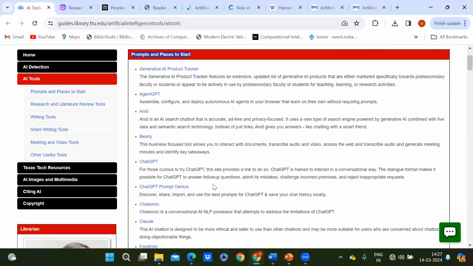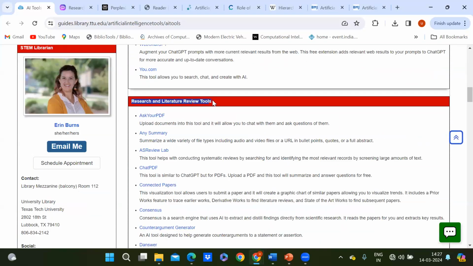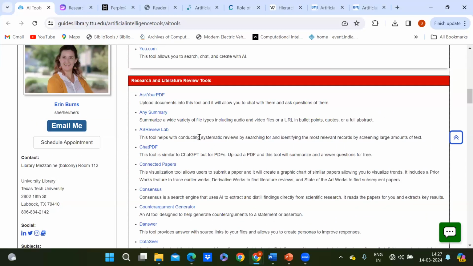Next, once we have selected the topic, we have an idea and where we want to proceed in our research, the very beginning phase is to go with the research and literature review tools. It is very tricky and very hectic work, the literature review, because whenever you are beginning your research or PhD, the first thing that we need to work on is the literature review. In this literature review, we have a variety of options. Some of them are free of cost as well as subscription.